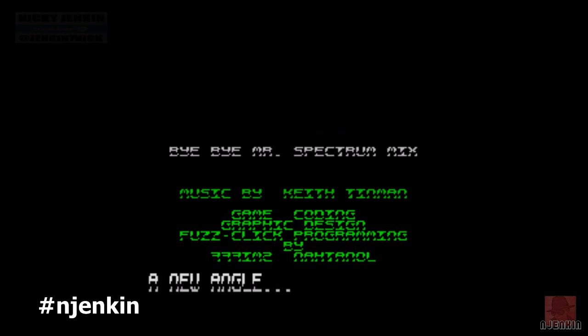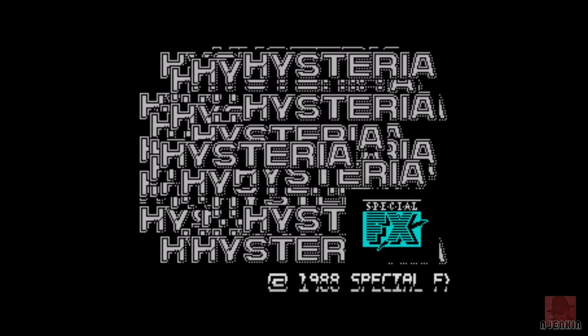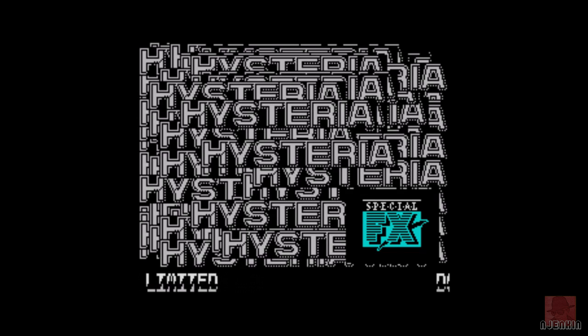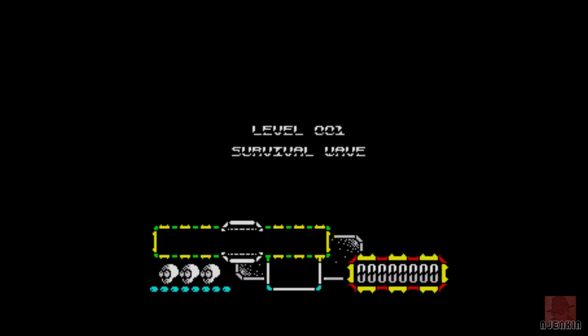at Hyperactive. This was published by Sinclair User in 1988. Yes, it was a cover tape, and it was made by Special FX Software, who also made Hysteria, which they seem to be advertising here. A game I haven't quite reviewed yet. Behind this was Jonathan M. Smith, better known as Joffa. So we'll see how this goes. It also came out on the Commodore 64, although I think that might have been an official release.